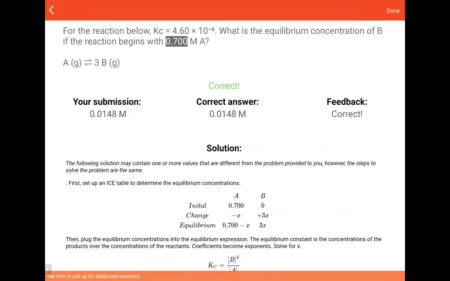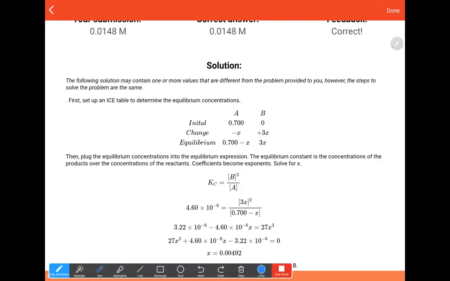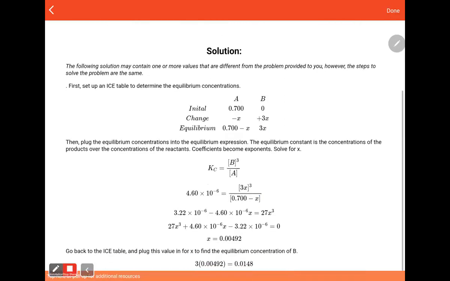There we go. Important things to remember for this problem, we have to put this cubed here because it's a 3. We also have to put the 3x here, which is important. You'll notice that answers here are done with the quadratic formula, but we can do the x is small approximation with this problem and get the same correct answer. So don't forget the 3x. Don't forget in the answer that you need to have a 3x. So some things to remember as you're going through this problem.